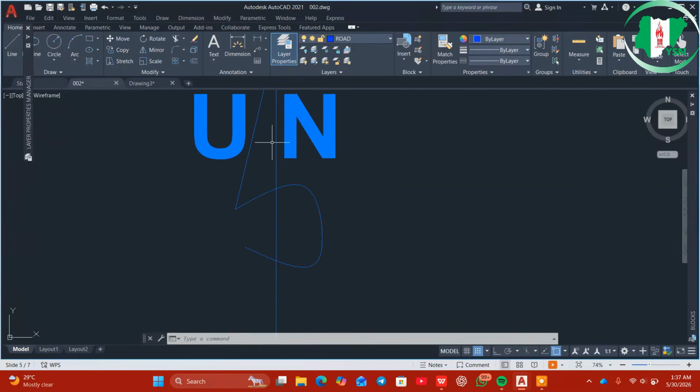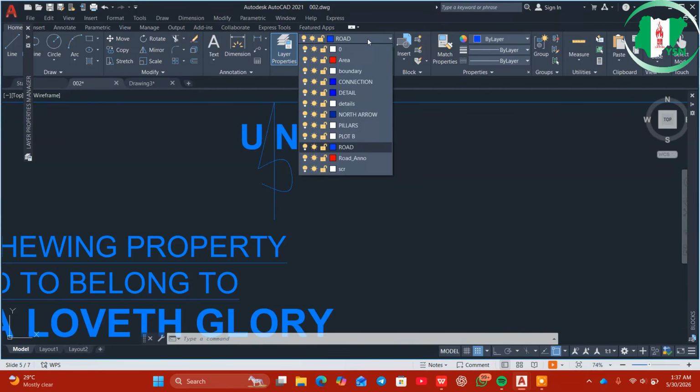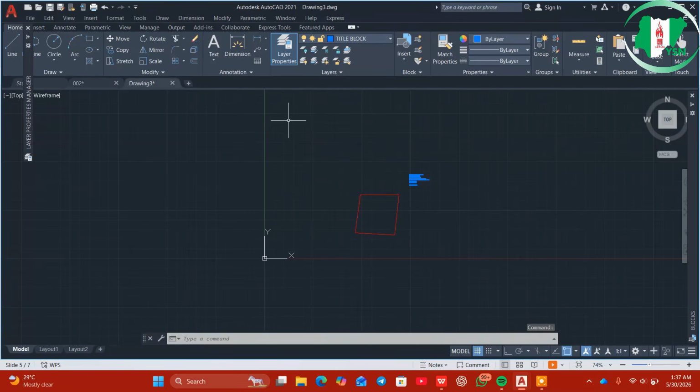Now for example, let me show you how we draw the north arrow. Let's use our own drawing. We want to create a north arrow.